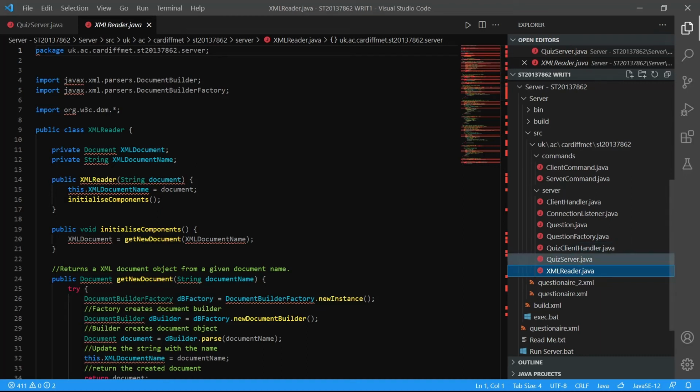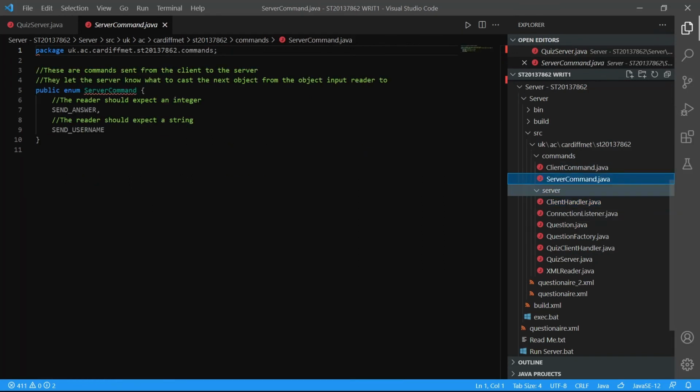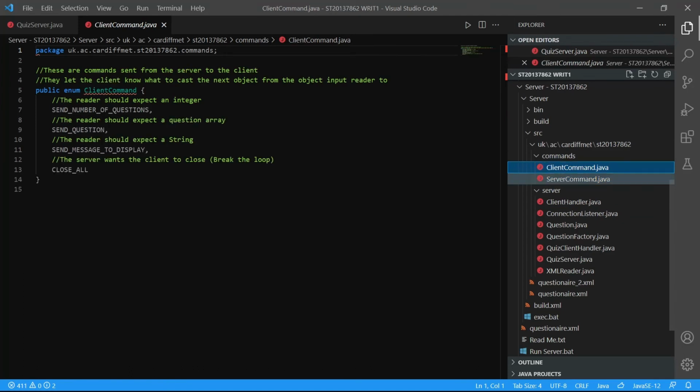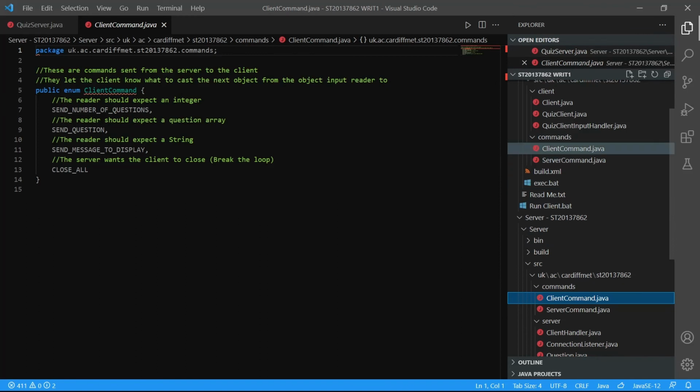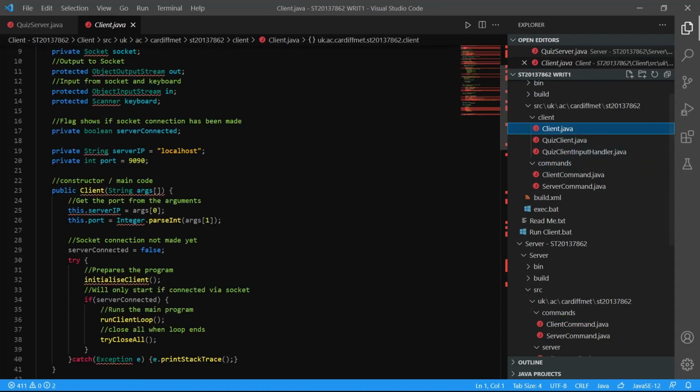And it communicates to the clients with a socket, and I also implemented different enums for different states, which are common across both the server and the client. The client's quite simple. It's got a couple of different components.